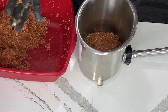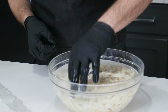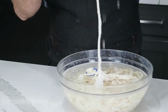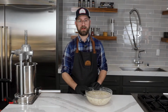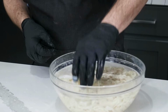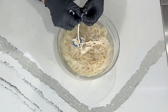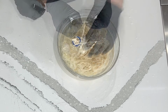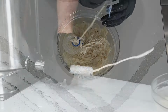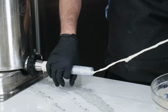And I place it in the middle of the hopper and I push down to work it out toward the edges. That way I can eliminate as many air pockets as possible. We're going to be using a 32 to 35 millimeter natural hog casing. I've had these soaking for about 45 minutes in some room temperature water, and that'll make them nice and pliable so they fit onto our horn. I'm going to find the end of one of them here and hold it open, and I'll start pulling some water through. This is going to add water to the inside of the casing and is going to help lube up the casing as it threads onto our horn.